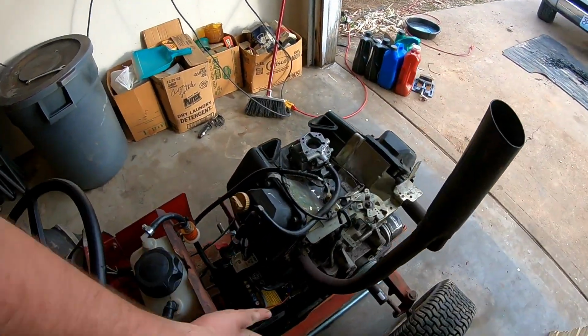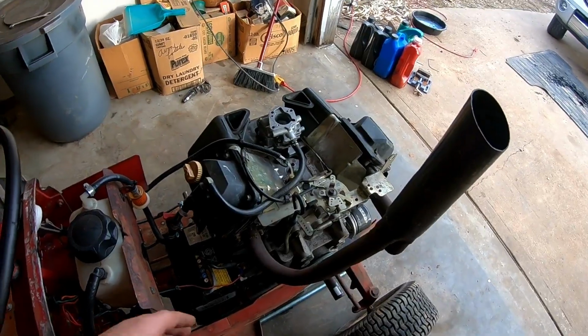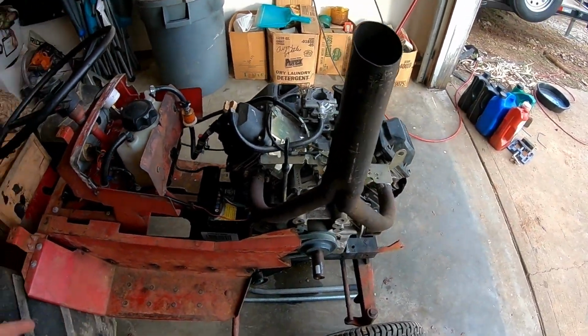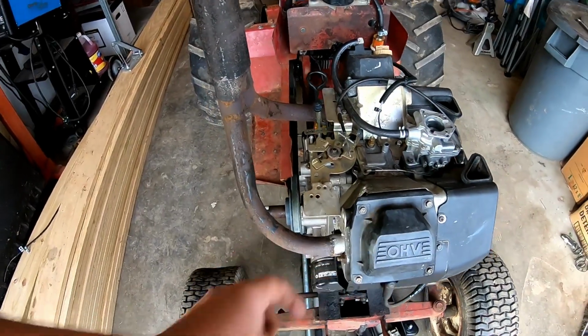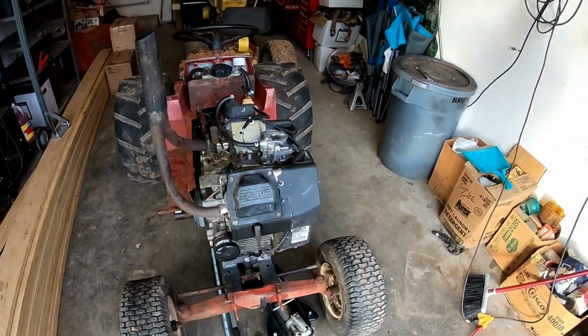And when I go to put the hood on it, I don't think it's going to clear this side of the exhaust. It may. Haven't test fitted it yet, but we may have to whack the exhaust off and extend it out an inch or so. But we'll do that another time. Right now we're going to get the oil dropped and we'll try to get this axle slid in. So let's get to it.